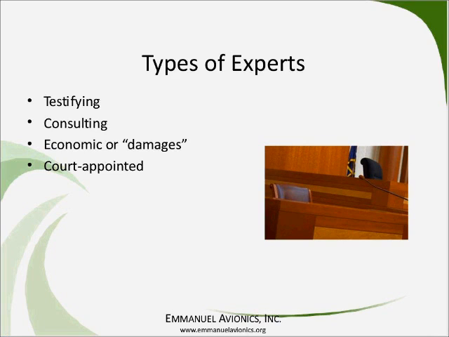An expert must satisfy the requirements of the Federal Rules of Evidence, Rule 702. Generally, under Rule 702, an expert is a person with scientific, technical, or other specialized knowledge who can assist the trier of fact, which is typically a jury. A qualified expert may testify in the form of an opinion or otherwise, so long as 1. The testimony is based upon sufficient facts or data. 2. The testimony is the product of reliable principles and methods. And 3. The witness has applied the principles and methods reliably to the facts of the case.